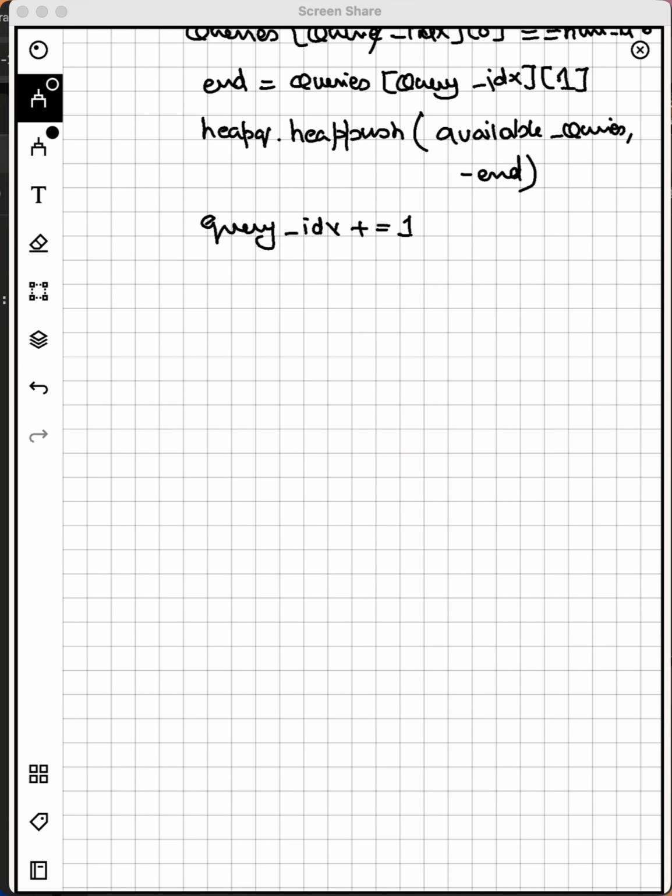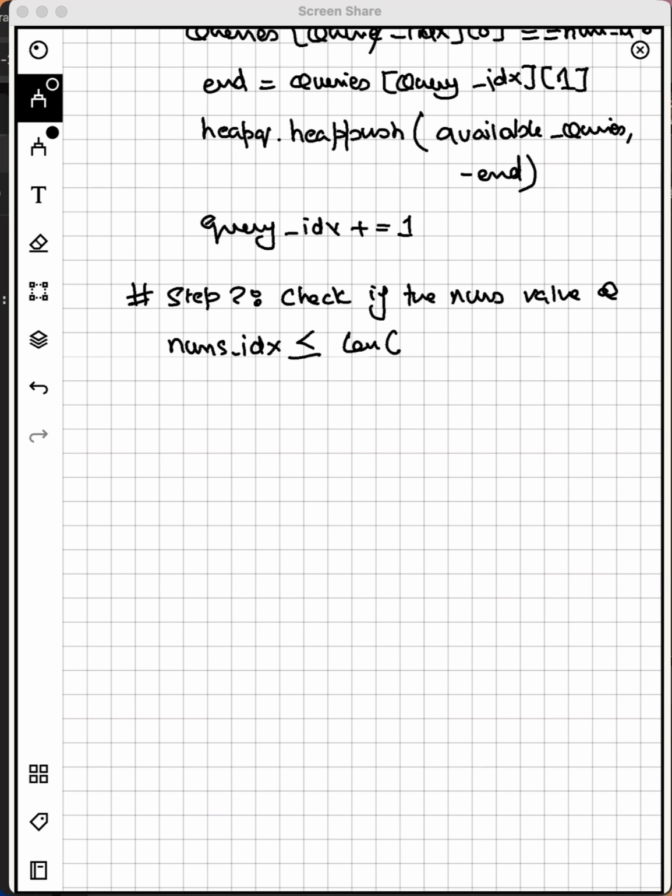Now comes step 2. We check if the nums value at nums index is lesser than or equal to len of available queries.